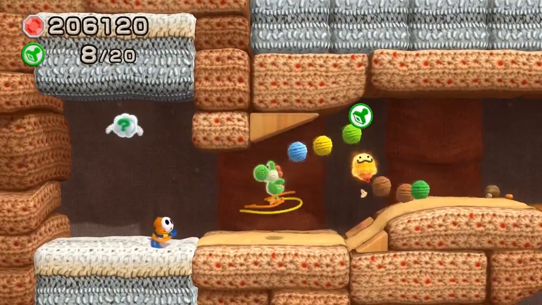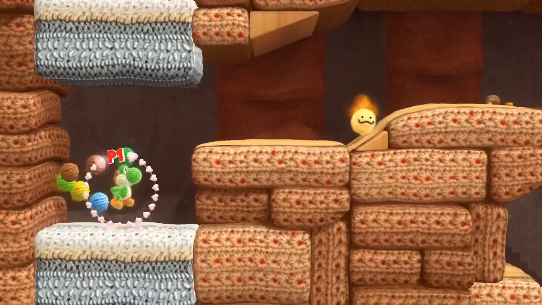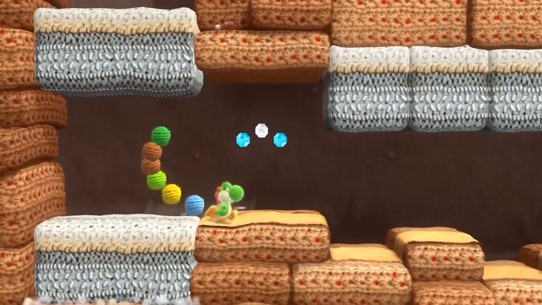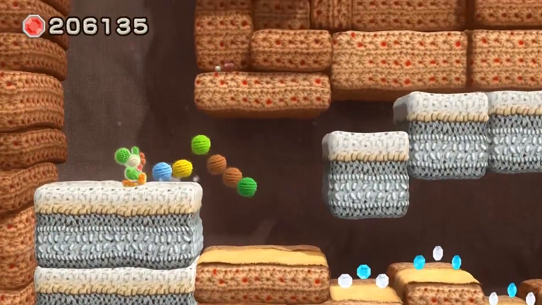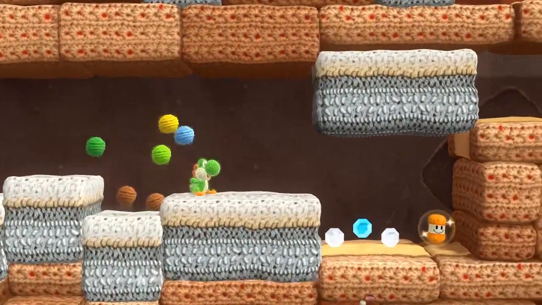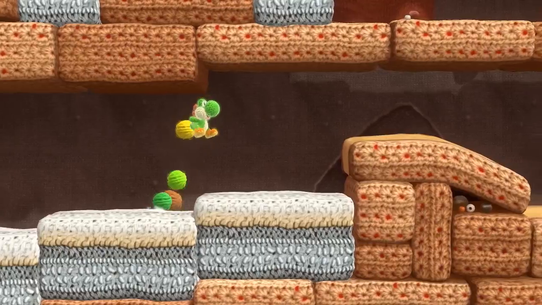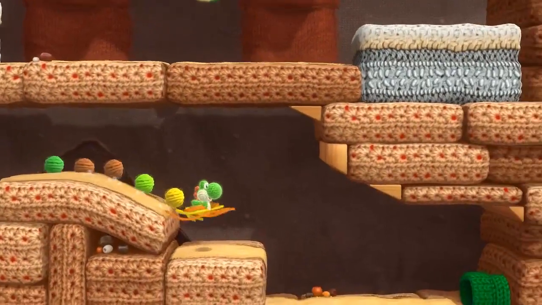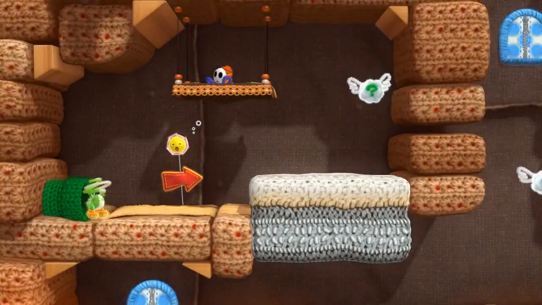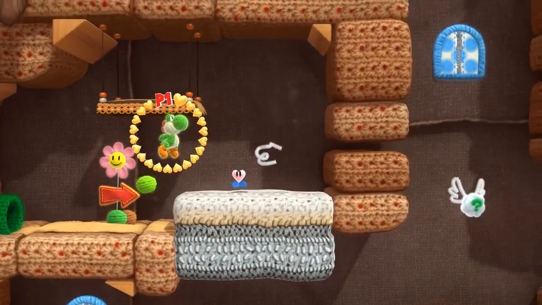That'd be smiley fireballs. Okay, let's go down. Why do I get the feeling there's something up there? Oh, for fuck's sake! Damn it! This is why I hate this level. This is why I was dreading the level, because I knew I'd mess up on something really stupid and would have to come back here.